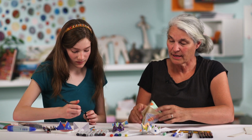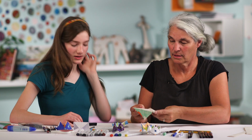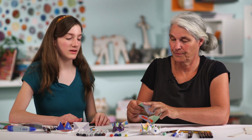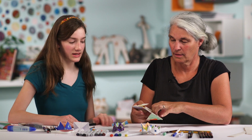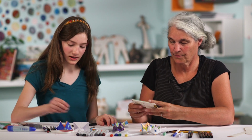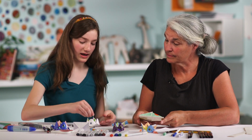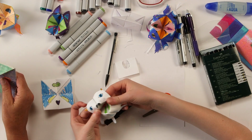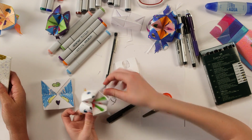So what if I didn't want to do a paw? Would it still be okay? Totally. You can just either round it out or leave it. You can do as many or as few little accessories as you want. Like this one has a lot going on. This one has less. It just has some feet and arms and some little horns, but none of it is necessary. Okay.